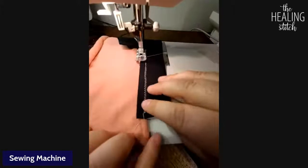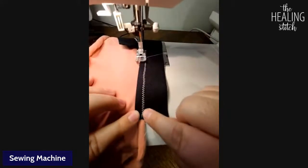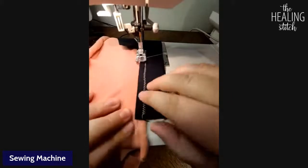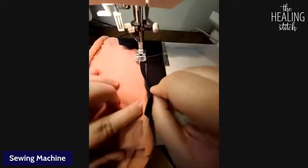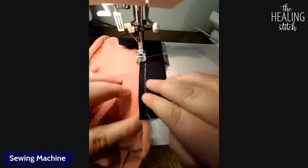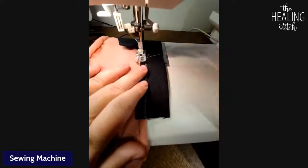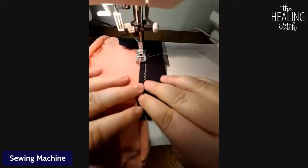And again, this is in white fabric or white elastic so you can see it, but if this was black thread, you wouldn't see it at all. Okay, so it might look like, oh, that doesn't look clean at all, but if that's black, you're not going to notice. And so what we're doing by doing it this way, folding it to the front, is now this raw edge is going to be trapped under the edge of the elastic. And you want your left swing of your needle to be as close to the edge of your elastic as possible.